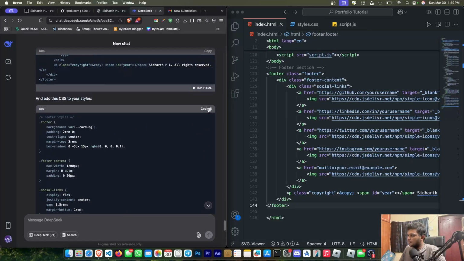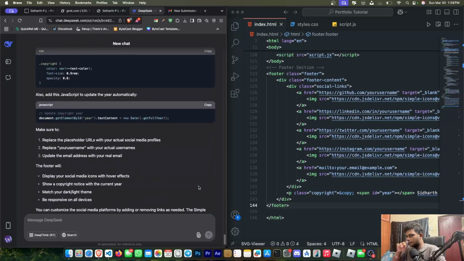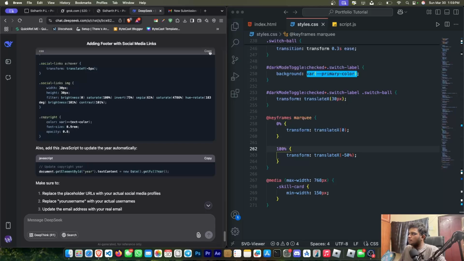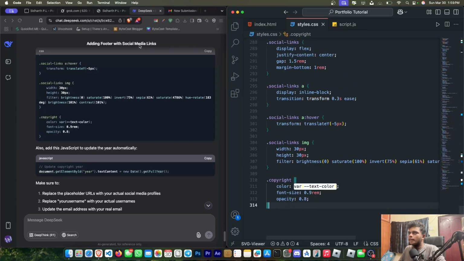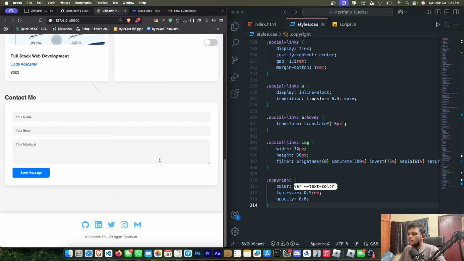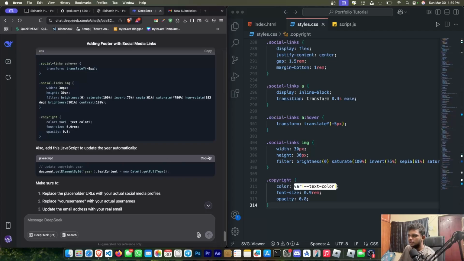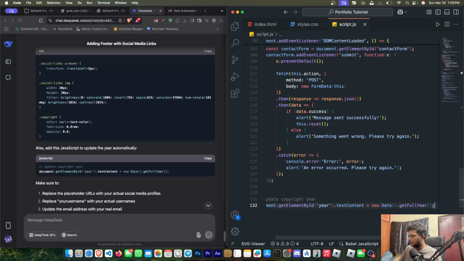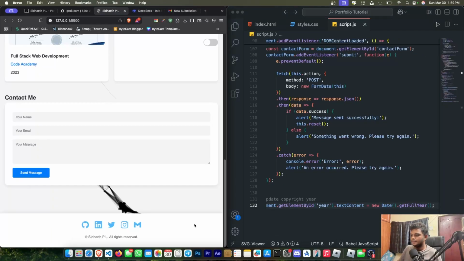Now copy the CSS file and put it over here. There we go. We have got a footer. And for updating the year, so that you don't have to update it every single time you get a new year, you can do that by just pasting this over here.